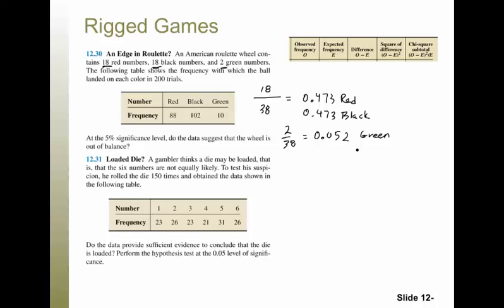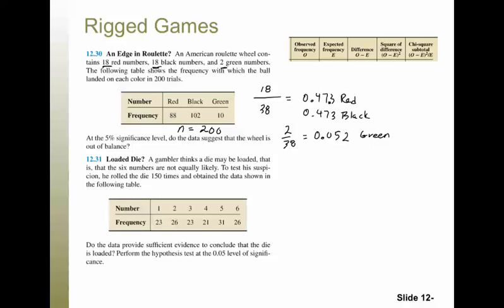Okay, now this is what we observed. So is this table rigged? Meaning, does it favor one of these colors more than it should? Does it favor, say, red or green more than it should? So here's the trial. Here's the observations. Okay, so this is based on how many? 200 trials. So based on 200 trials now we're going to compute what we would expect in 200 trials.